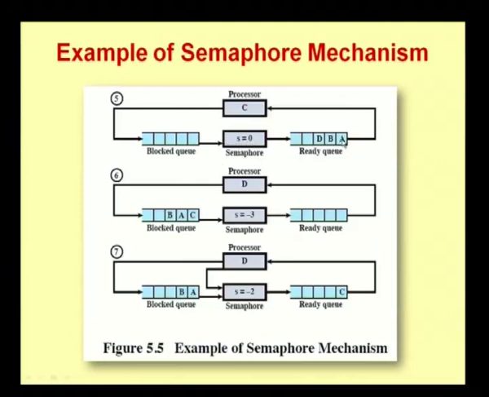Now, here we have an A. A again goes inside the processor. A is also waiting for the output to be produced by D. So, it again goes to a blocked queue. So, minus 1 minus 1 is minus 2. Then, B goes to a processor. B is also waiting for the processor D to produce the output. So, minus 2 minus 1 becomes minus 3. Now, here C, A, B get stored in the blocked queue.